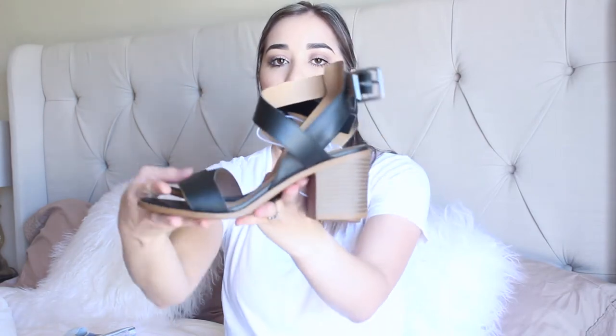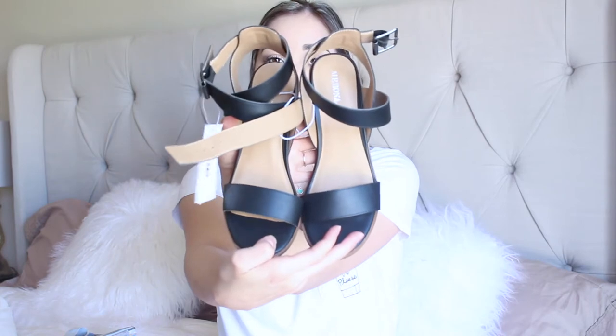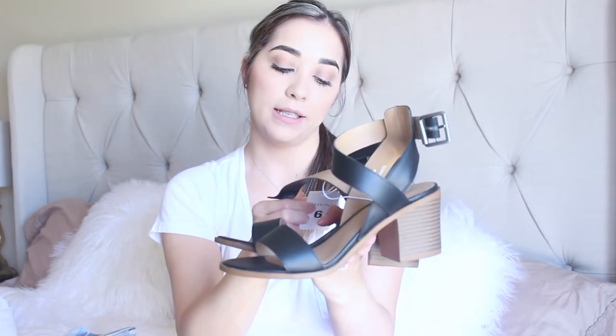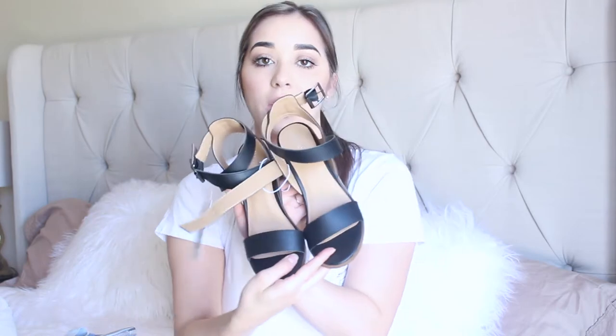The second pair I got half off are the same style, also by Mossimo but in black. These have straps and a buckle on the side so your heel shows, and you strap it over your ankle. I got these in a size 6 — they're called Black Lindsay Mossimo. The regular price is the same as the other ones at $27.99, but since I got the second pair 50% off, they were $17.99.